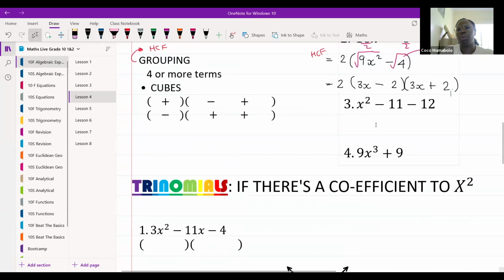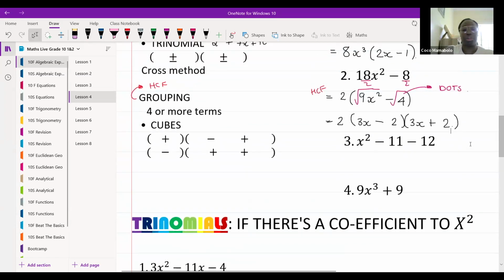All right, excellent. Now, when we get to number 3, what kind of factorization are we looking at for number 3? What are we looking at over here, guys? Hello, Tandolwetu. Hi, Kat. Oh, it's not going to be HCF in this case, Koketso, because there is no HCF. Yes, but Morangi and Sehu, you've got the right idea.